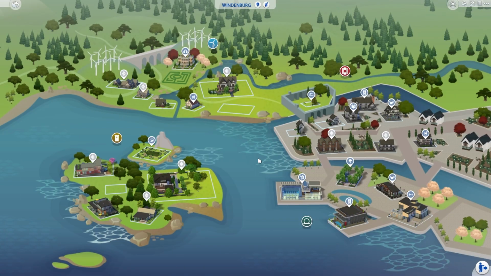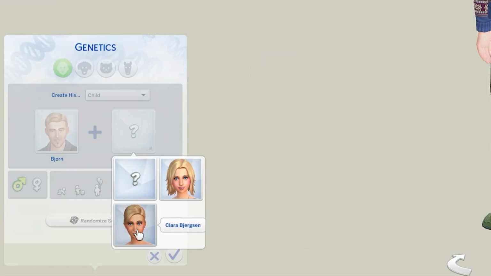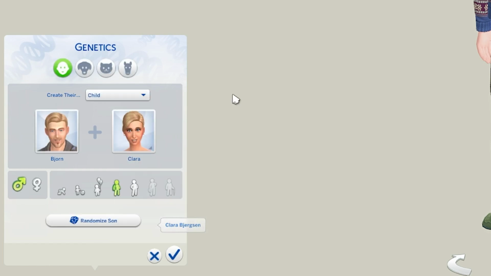So we're finally moving on to the next neighborhood, which would be this little island here, and we'll start with the Bjergsens. And immediately we can know that the result of this one is not really going to be a huge surprise because everyone in this household has pale skin, blonde hair, blue eyes, so the result will definitely be the same, but still we kind of need the average of everyone. So let's randomize this child and see what he's going to be looking like.